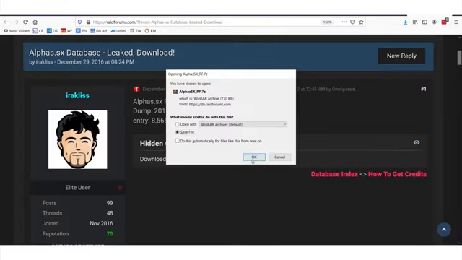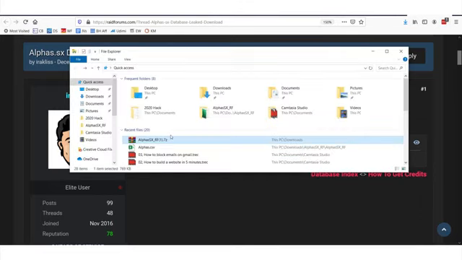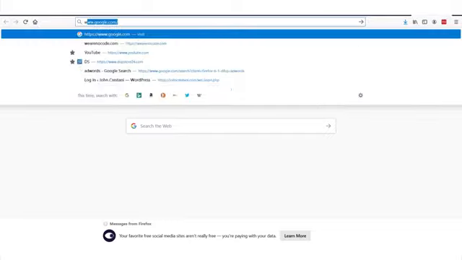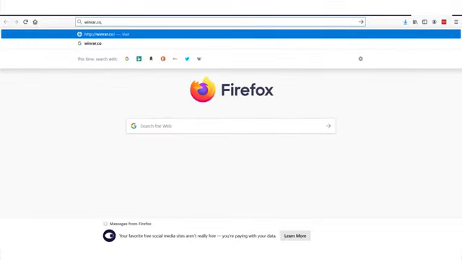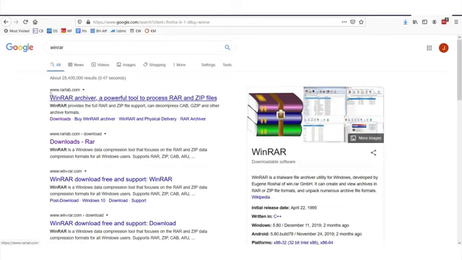I believe in order to get some of these things you either need credits or you need to post messages on the forum in order to get these. Now I've downloaded the database, but in this case it's a zipped file, which means the contents have been compressed so they're smaller. So if you don't have something that can open zip files, you will need to search in your computer for WinRAR.